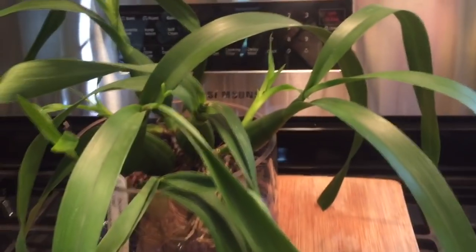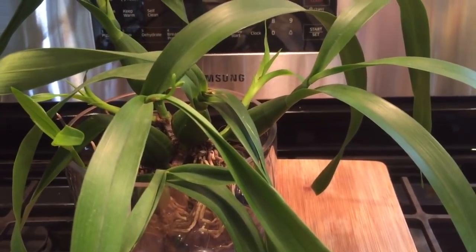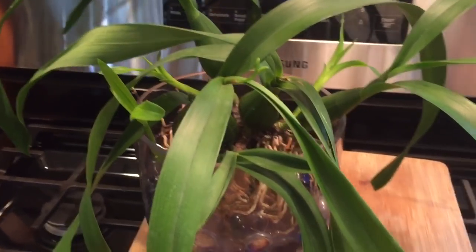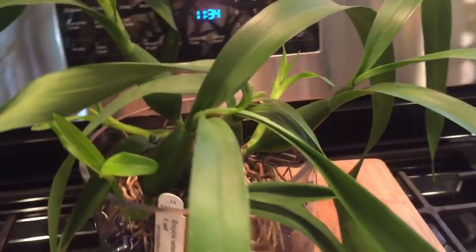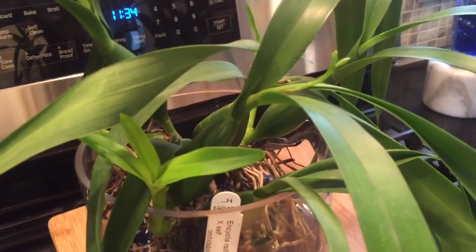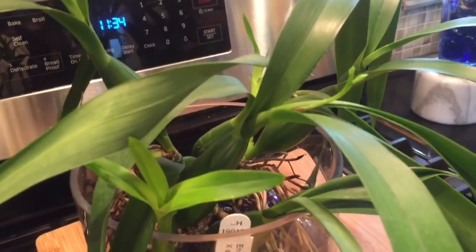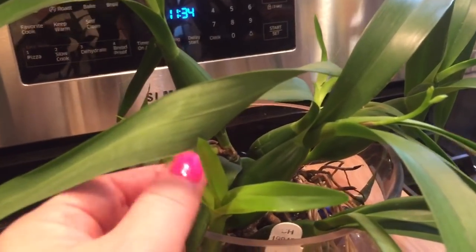This is my Encyclia radiata. So I'm keeping her really, really far away from the rest of my collection. And the reason why I'm doing that is because I found mealybugs. Well, a mealybug. That was enough for me. I hate bugs. On one of her new growths. It was down in between the leaf joints. So just a word of caution, you might want to make sure you're checking those leaf joints on the new growths because bugs like to get down there, lay their eggs, have a field day.